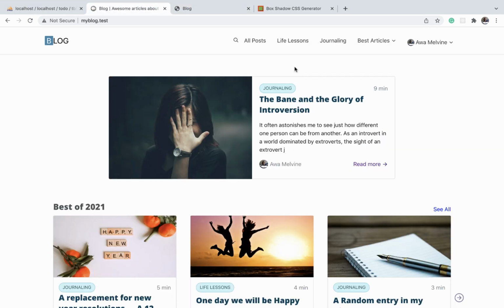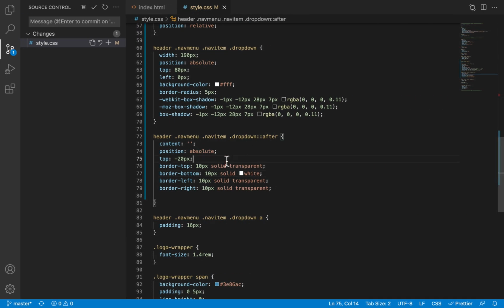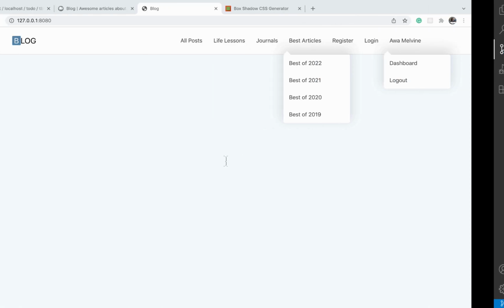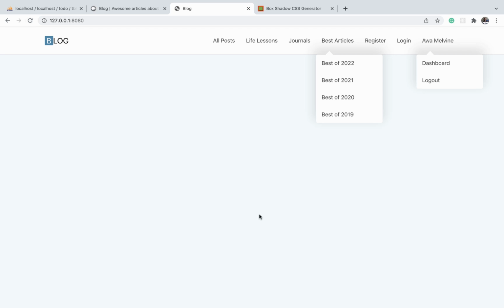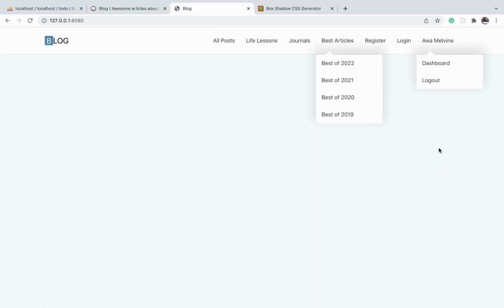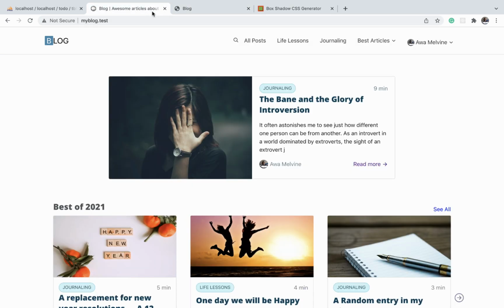Now we want it to be about 20%, or let's say 15% distance from the left end of the dropdown. So we are also going to add a left property and give it a value of 15 pixels. We go back and refresh, and we have our final drop down that looks like what we have on the finished project. So this is it about the arrow. The next thing we need to do is to provide this animation effect where the drop down seems to slide from bottom to top when you hover over it.